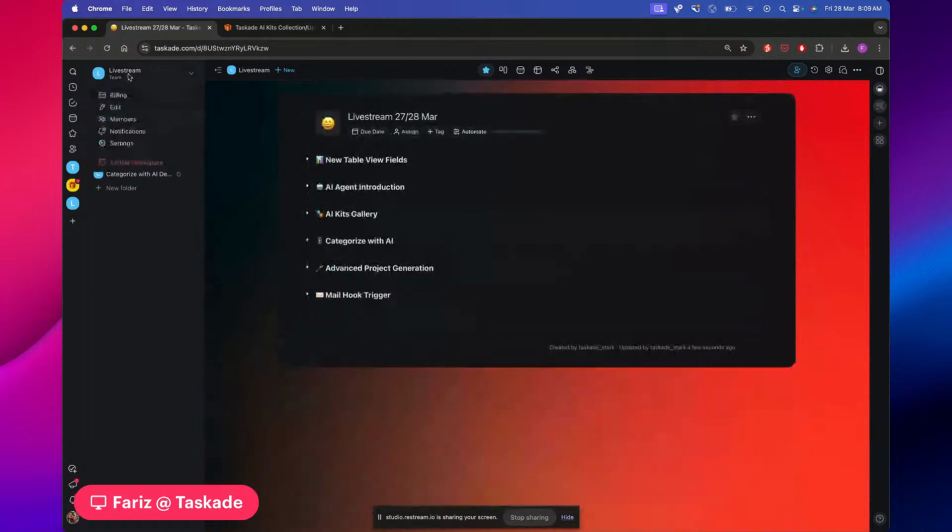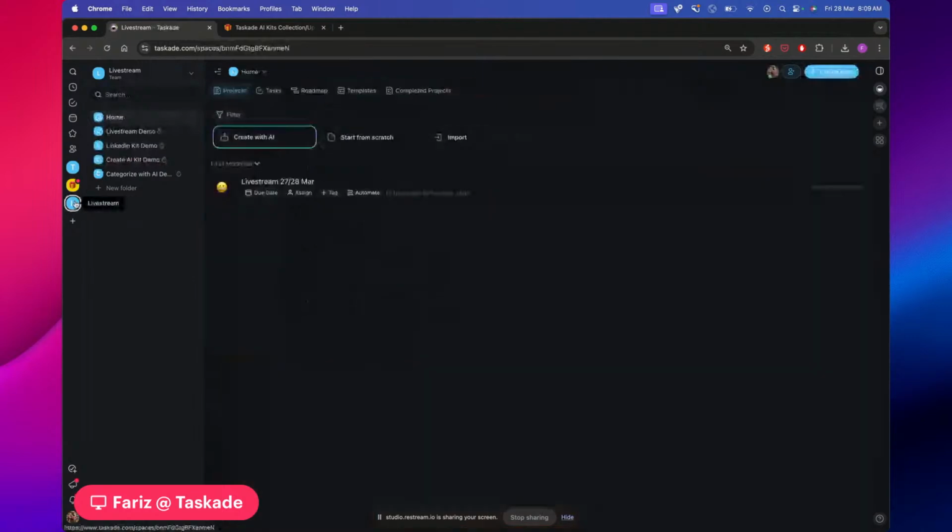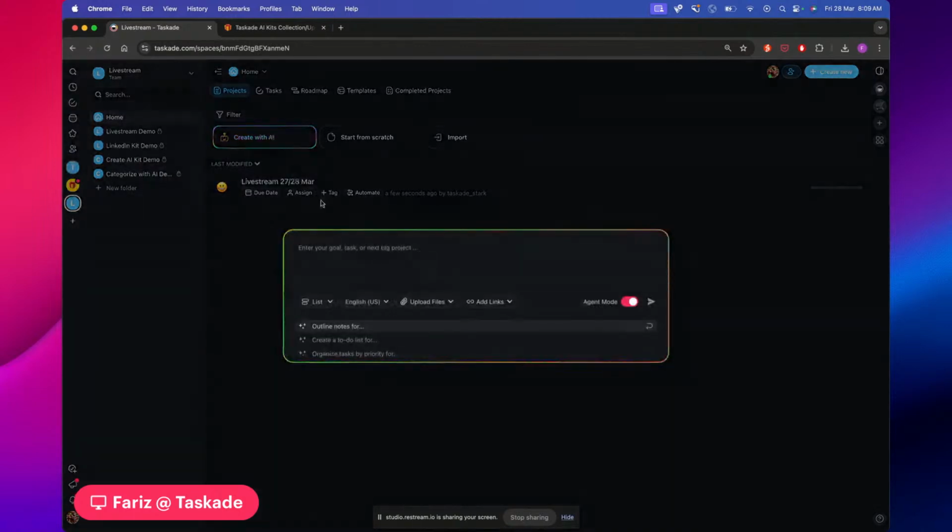Okay, so right now, within your Taskade workspace, there are a few ways that you can create projects. Usually for me, I like to just start from scratch, where you start with a blank slate template and then fill everything up yourself. But if you use Create with AI, you can actually use AI to create the project for you. And there is an agent mode which creates an agent alongside your project if it's needed, but I usually don't do that. In this case, I just want a project.